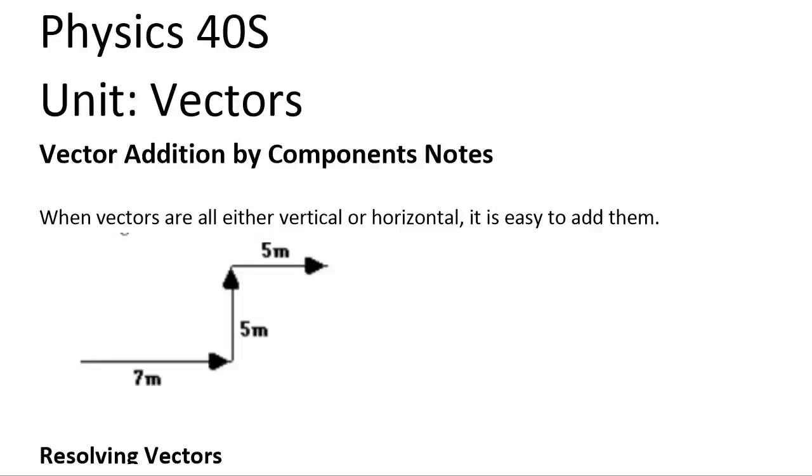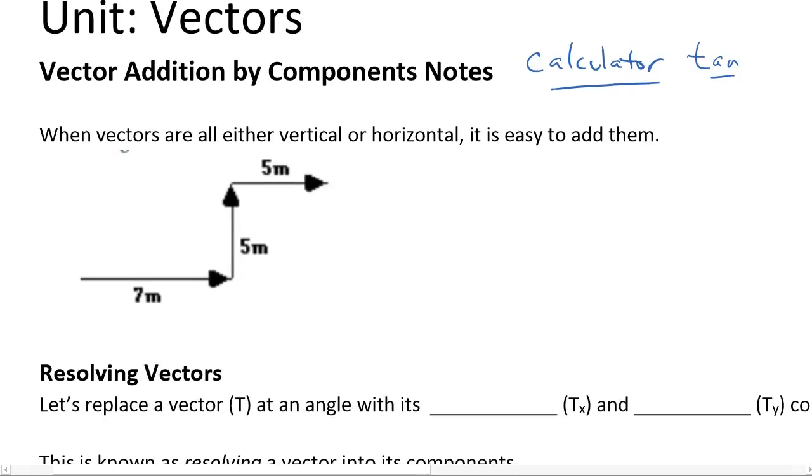In this unit, I'll be doing a few examples of vector addition using components. I would really recommend that you have a calculator with you for this lesson because there are a couple places where I'd say, now you try. So if you have a calculator, especially one that can do tan functions, to be able to do some trig would be nice. Okay, let's take a look at this first one.